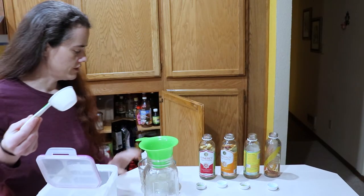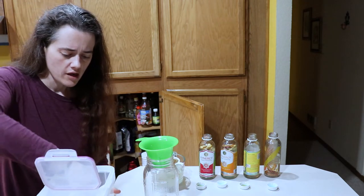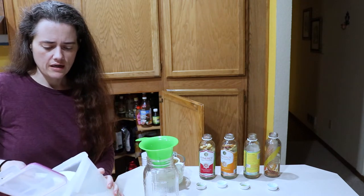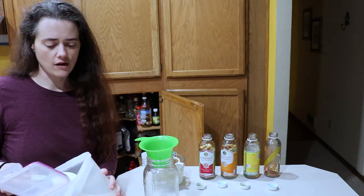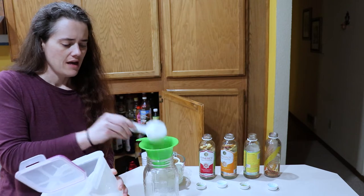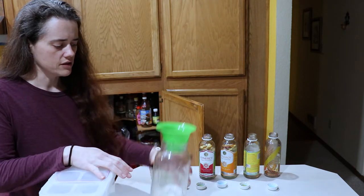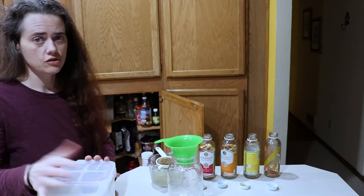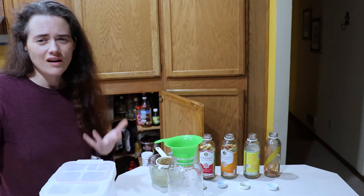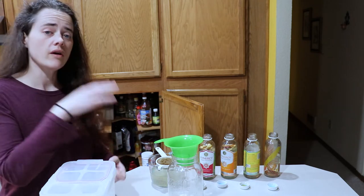Anytime that I'm filtering out the kefir grains, I always like to make sure that I rinse out the jar. I've just had a lot more luck with that. If you have any little kefir grains that are left inside the jar and then you add the hot water to it, it kills them right away. And then I've read in a few different places that when you kill the grains and you leave them in the jar, it can kind of contaminate the rest of the batch. So I always like to just make sure that I'm rinsing it out, not anything insane, but just making sure that I get anything that I can see out of the jar before I put the hot water in.